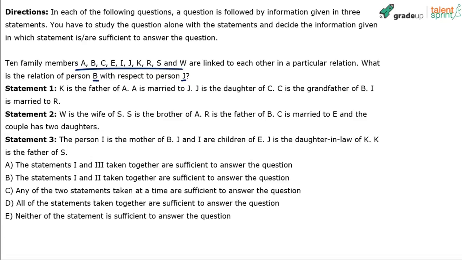Many of us fail to understand this point, that the relationship is different when you look at different directions. Like for example, A is the brother of B, let's say, does not mean that B is the brother of A. B could be the sister of A, or the brother of A. So, you have to be careful. If A is the brother of B, and B is a sister, then B is the sister of A. Relationship of A with respect to B is brother. Relationship of B with respect to A is sister.